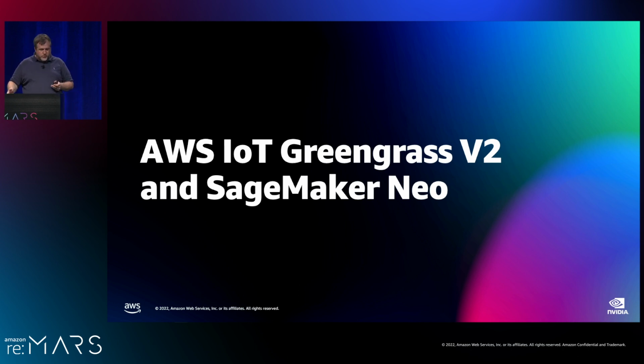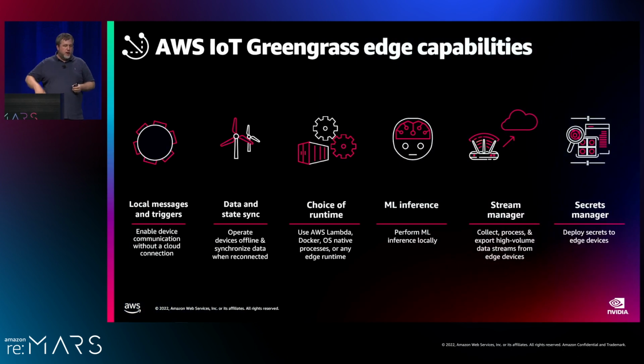Basically what we're going to do is give you some tools and a framework from the cloud to manage a fleet of devices. It gives you the ability to have these local messages and triggers that can go from the local device back to the cloud. Again, via that message broker Eddie was talking about, we can send MQTT messages back to IoT Core in the cloud and then take actions on them. Say you want to send an alert to someone on call that something odd's going on or something's performing very badly. Or I can just put that in a time series database and accumulate some analytics over time.